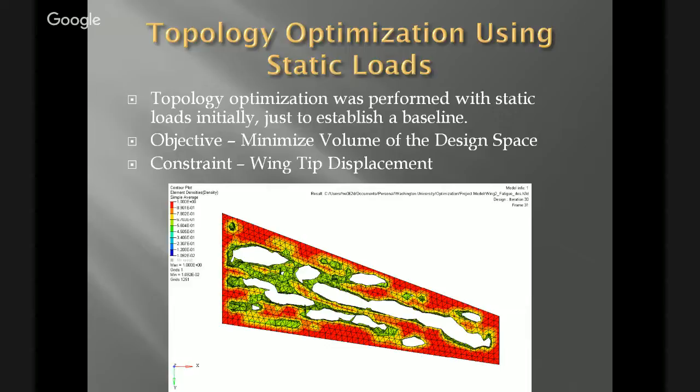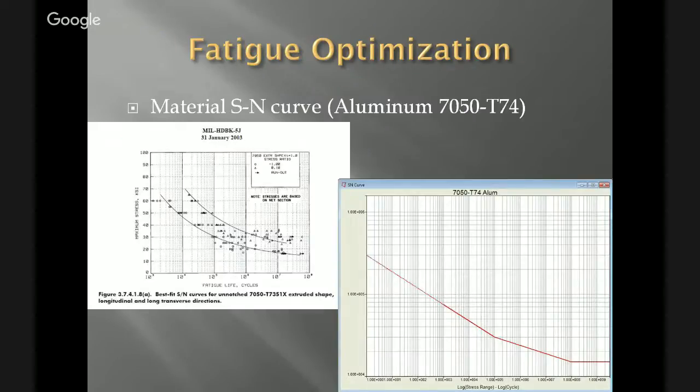So I went on to the fatigue optimization where it needed additional inputs. So the first one is just the material stress life curve for aluminum. So on the left there, you can see that from the Mil Handbook or MMPDS now, that's the stress life data for aluminum. And I used that data to approximate the curve into HyperWorks and OptiStruct. So that's what you can see there on the right.